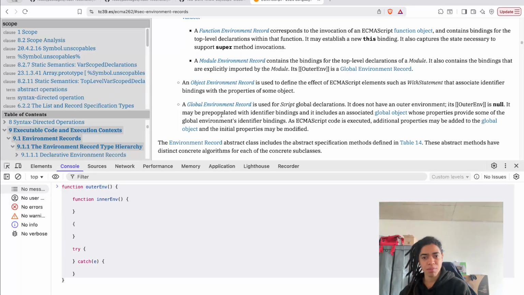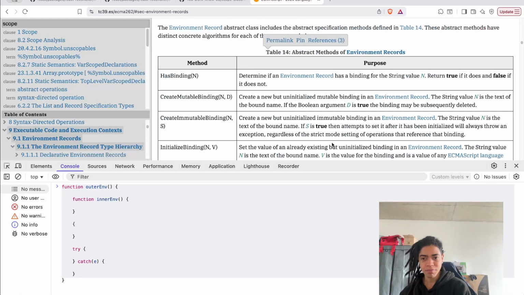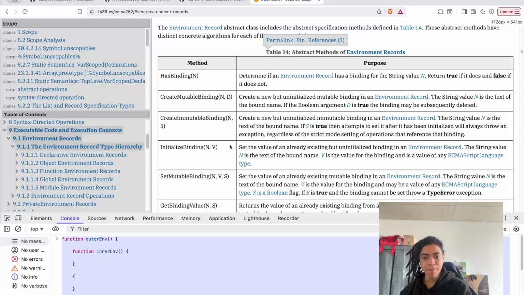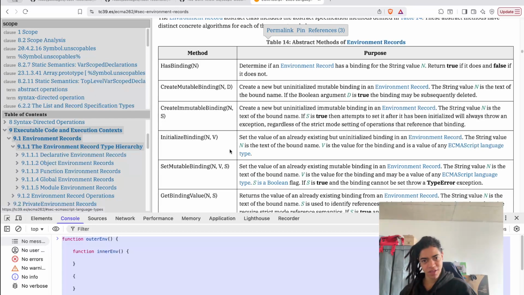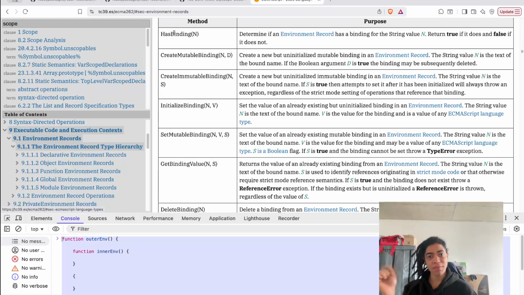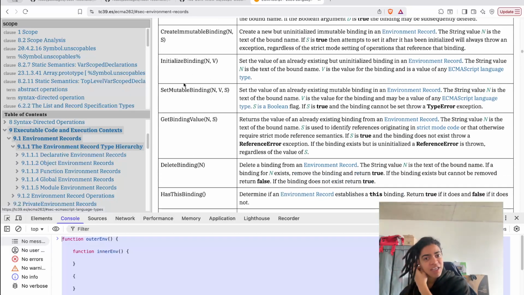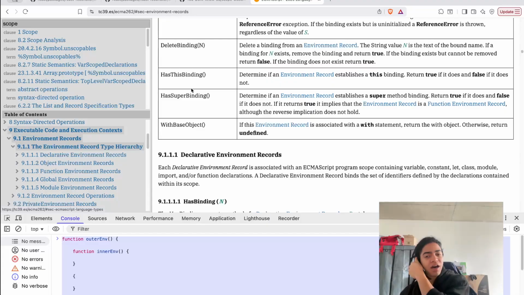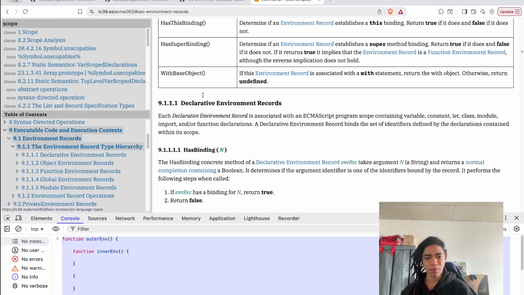It may be pre-populated with identifier bindings and include an associated global object. So the abstract methods that this environment record has are these: it's going to identify the bindings, create mutable bindings, create immutable bindings, which are bindings that can be changed or not, initialize, set, and delete, and check if it has this binding or has a super binding.